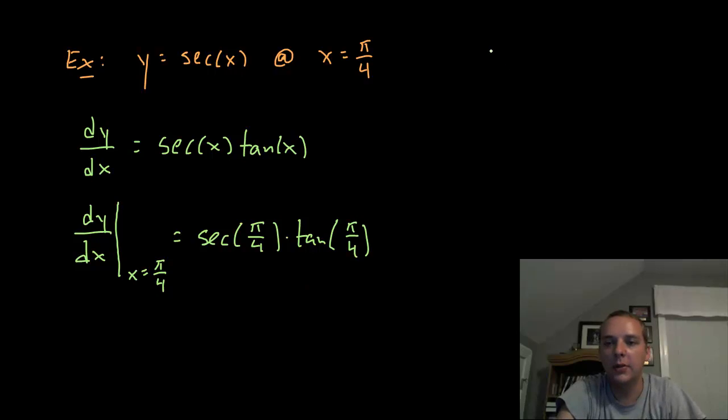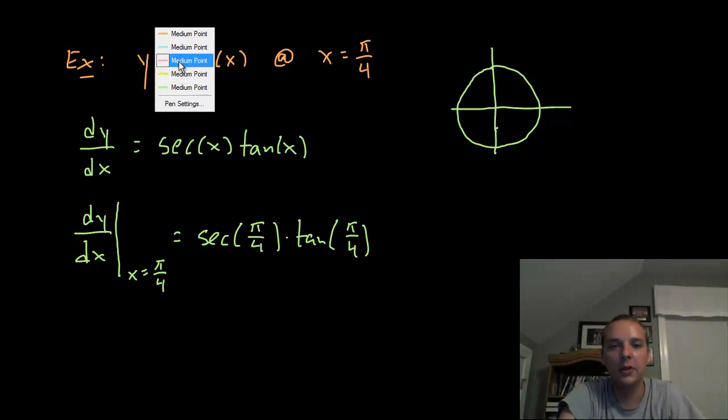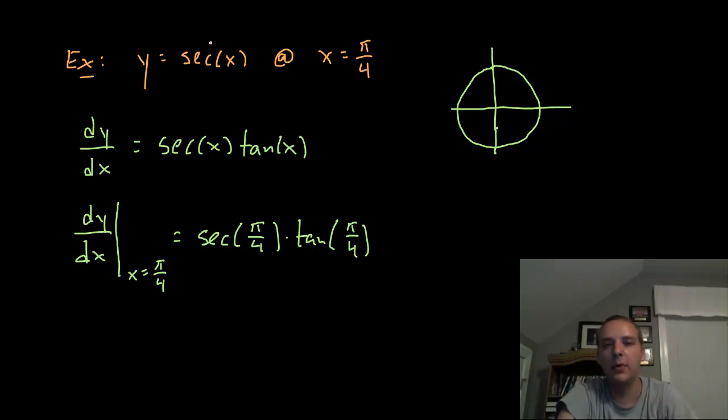But anyway, we need to know our unit circle a little bit here. Hopefully we are all fairly proficient at our unit circle. If you don't know the unit circle, make sure to download a completed unit circle and a blank unit circle from Google or something like that and practice, practice it, because you really need to know all the radian values and sine and cosine of each of those radian values on the unit circle. It will make your life so much easier in calc 1, 2 and 3. I do know that a lot of instructors just say oh don't worry about it, you don't have to memorize that, you can use this table during the test. But trust me, you will wind up getting burned in later classes if you don't have the unit circle committed to memory.